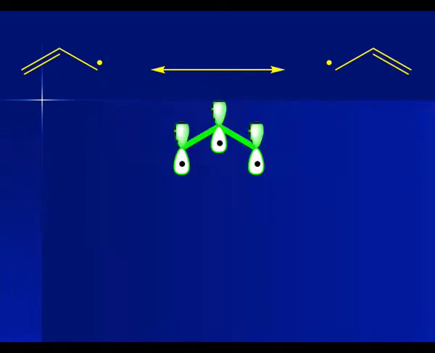Okay, right. And so in reality what we have are three P orbitals on that allylic radical system, and each one of those bears an electron. Two are paired and one is not paired, right? That's why you get the pi bond. But we could easily draw the pi bond here, or we could easily draw the pi bond there. And that's why we have these two resonance structures, okay?